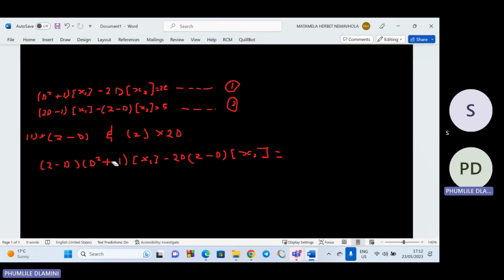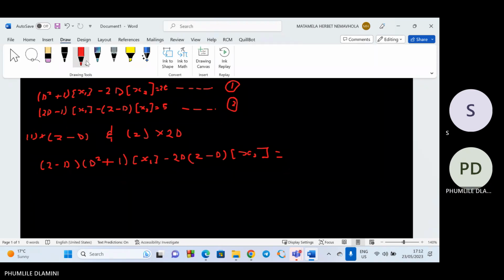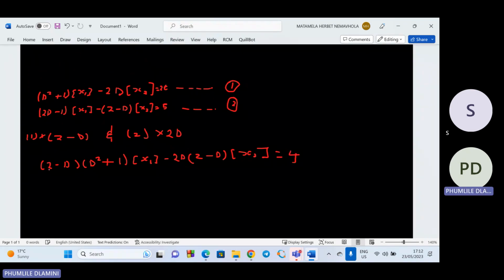So 2t with d, the first one is going to give us 4, multiplied by this 2 here, it's going to be 4t. Then when we differentiate, this one is going to be minus 2. So we can make this equation 3.